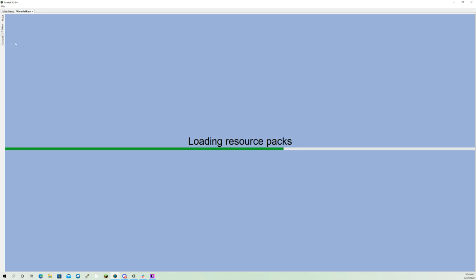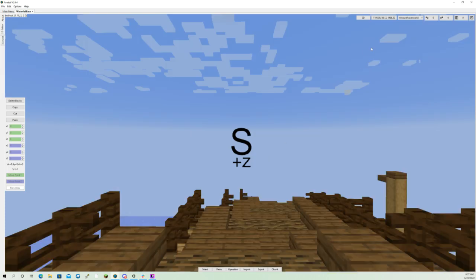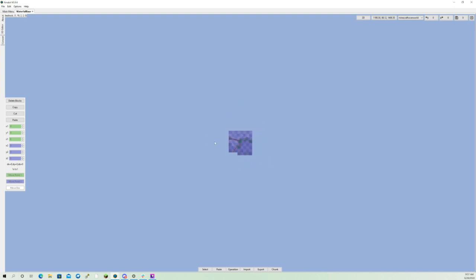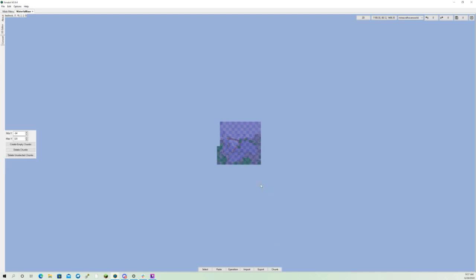It's going to take a hot minute to load. Awesome. We're going to hit the 2D button. Scroll out. Options. Make sure your render distance is pretty high so we can see all the borders. While it's loading, we're going to click on Chunk down here, and this means you'll be able to start selecting chunks. You want to hold your right mouse button down to move around the map.